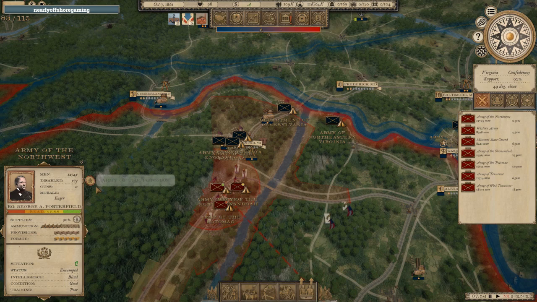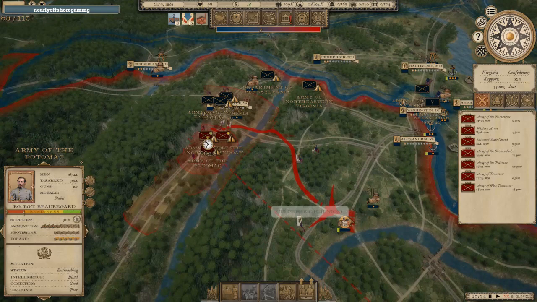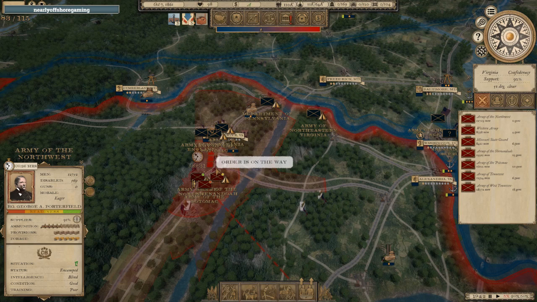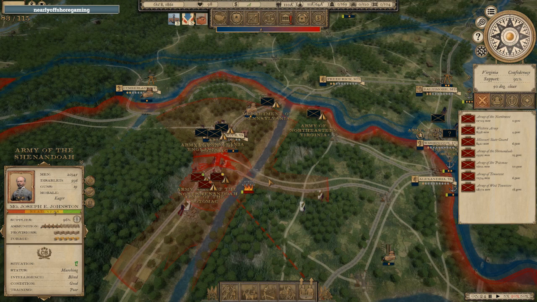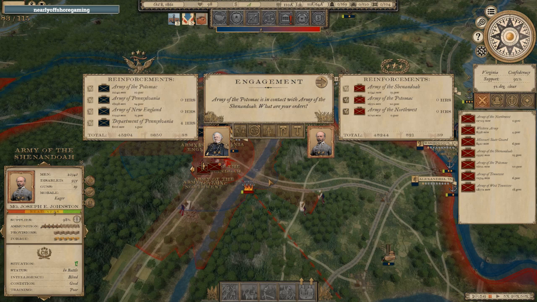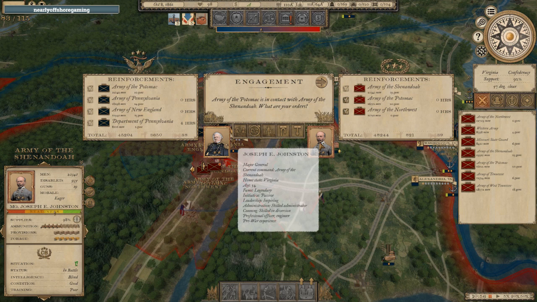You need the ambulance corps. All right, Army of the Potomac. Union Army should be out of readiness, but let's see what we can muster. All right. So, pretty even forces. At least the Army of Shenandoah is the one leading this. Army of the Potomac is going to be not in the best of shape. But then again, the Army of the Potomac and New England should also not be in the best of shape. Winfield Scott, commanding the Department of Pennsylvania. Yes, famed rising star at 75 years old. Joseph E. Johnston, Major General. Fame is already legendary.